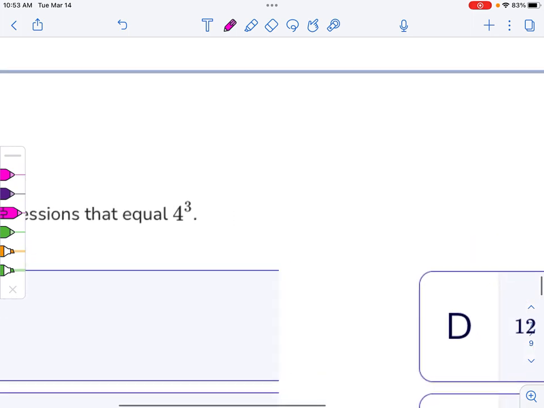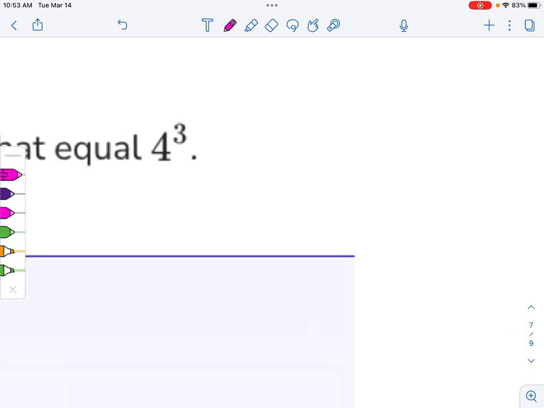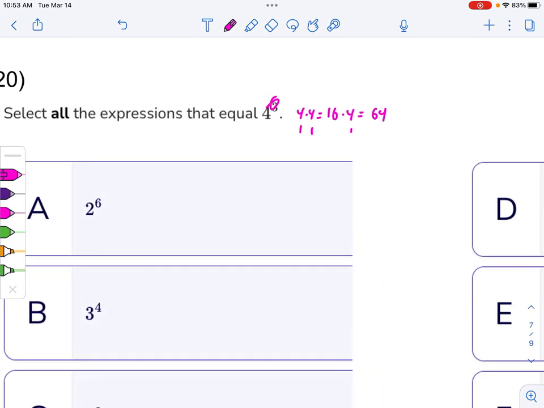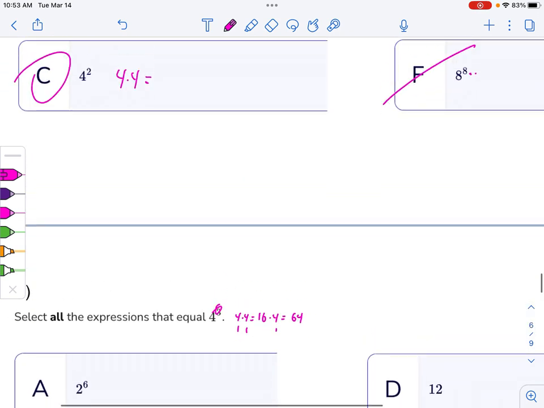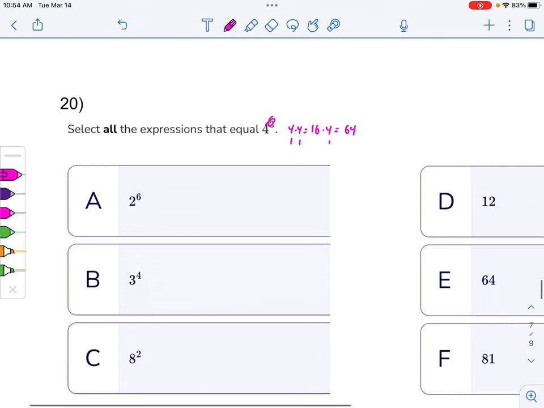Select all of them that are equal to 4 to the 3rd power. Now, I'm looking through here to see if I can find 4 times 4 times 4, but I don't see any of those, so it must mean equal, like it's a value. So let's find its value. 4 times 4 is 16 times another 4 is 64. So really, and there's 1, 2, 3. Okay, yep, 4 to the 3rd power. So which one of these equals 64? Oh my goodness. So 2, we already did 2 to the something power already. So 2 to the 4th power is 16.